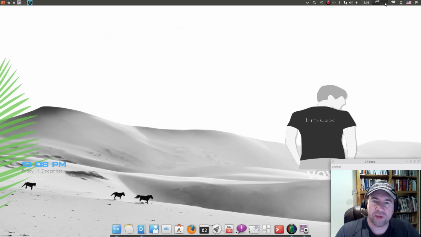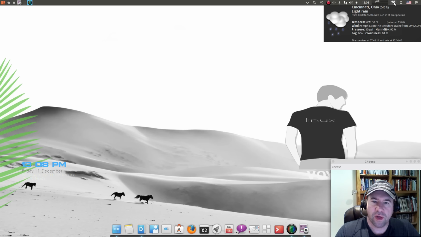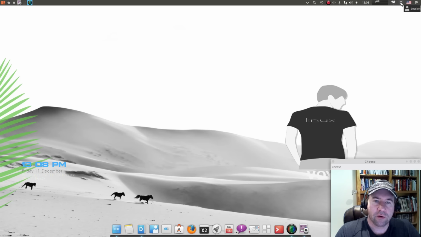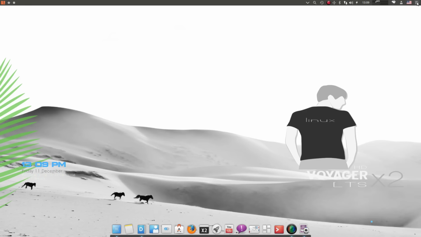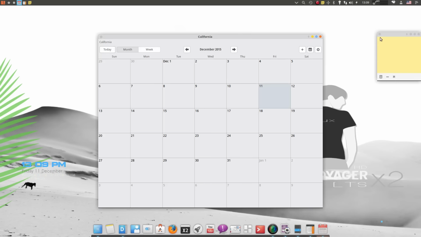Then we've got our workspaces indicator right there. And then we've got an integrated weather app right there, and you can see what the weather is in Cincinnati right now. Rain and 58 degrees. And then we've got our session control. You can click on that and power off and all that kind of stuff. And then our language, and then finally way over here, personal. This is kind of interesting. You click on that, and it quickly opens up a calculator for you.